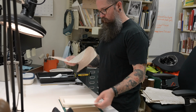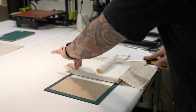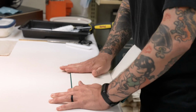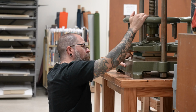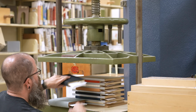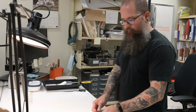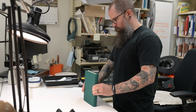The book will be re-sewn and pages will all be tipped in, and then the book will be put into its new covers. The book goes into the press and it'll sit for 24 hours before it is then removed. Everything is dry. Our library specialists make sure everything is lined up just right.